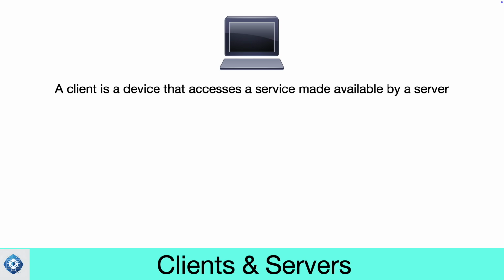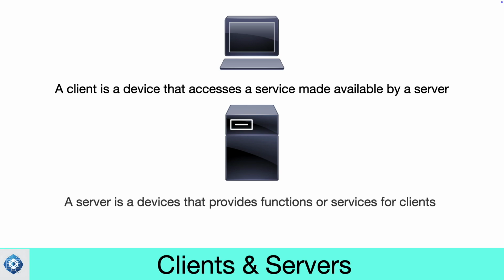Now, to understand this definition, you probably need to know what a server is. So if we take a quick look at the server, you'll notice that the definition is almost the opposite here. A server is a device that provides functions or services for clients. So let's take a quick look at how these definitions work in a real network.